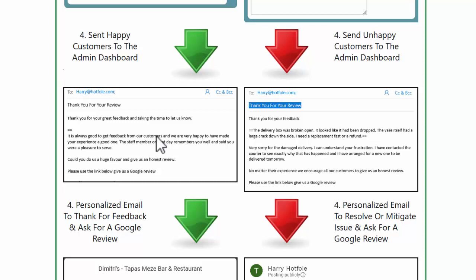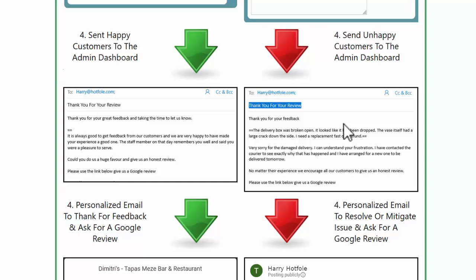Now, because they're thinking positively, one would hope that they would actually give us a good review if they follow that through. Because we need to have fair and equal opportunity for every customer to give reviews, whether that customer is unhappy or not, we must follow the same process. We've just got a very slightly different email wording, because obviously we're answering a different question from the customer. In this case, if the feedback wasn't very good, we've hopefully got an idea of what it is by now, so you would have seen it, and then you can respond to that email.